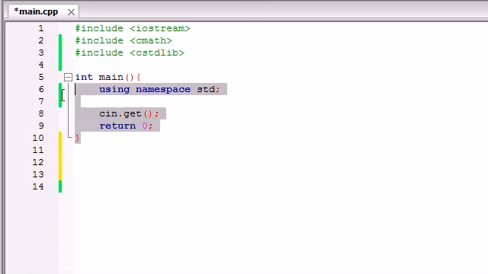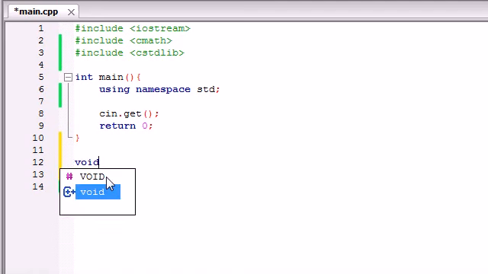So anyways, we have this main function right here. Let's go ahead and, outside of it, build another function. Make sure that you don't build it on the inside right here, or you're going to get some pretty messed up error messages. So I'm going to build a function called Bucky, and it's not going to really do any calculations or anything like that. All it's going to do is print something on the screen, so we're not really asking for anything back. We're just telling it to do something.